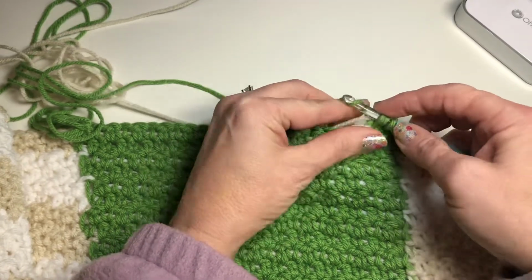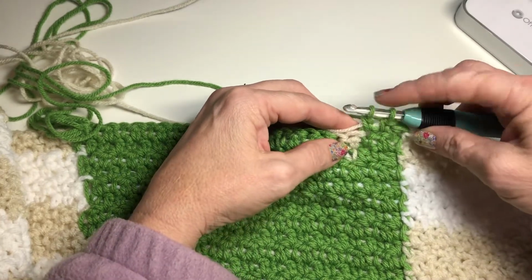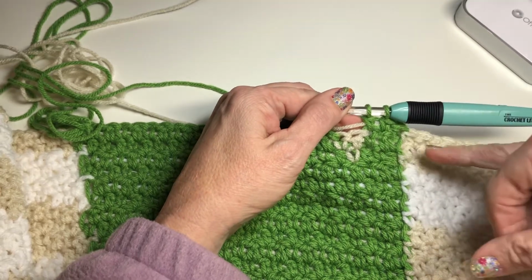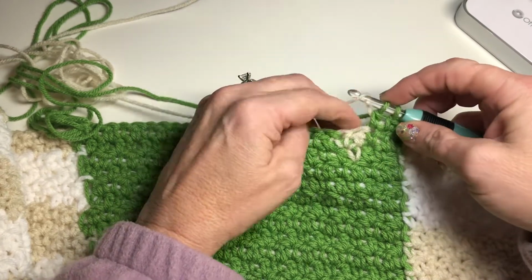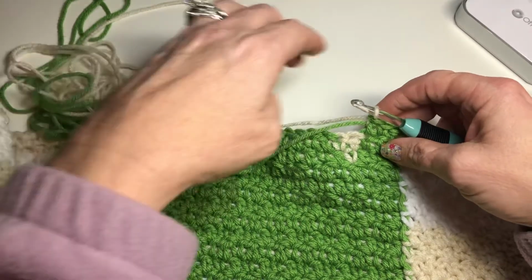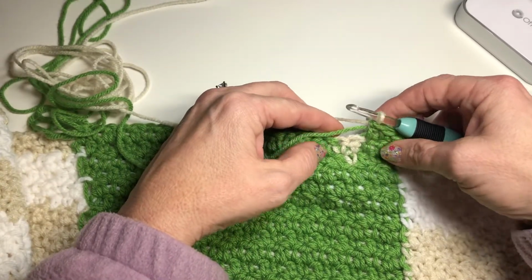And in this case, I'll be pulling through the first, yarn over and pull through. And again, you've got the 2 loops here. This loop will be finishing up stitch number 58, 59, 60. So stitch number 60 will be finished with this loop, but we need to start with Aran next. I've got 3 of those stitches I need to do. And while I'm working with the Aran color, I'll be carrying along the green in this case.